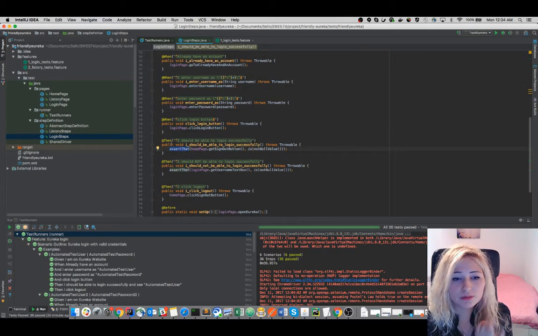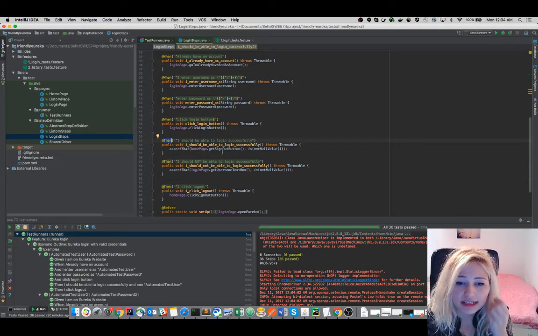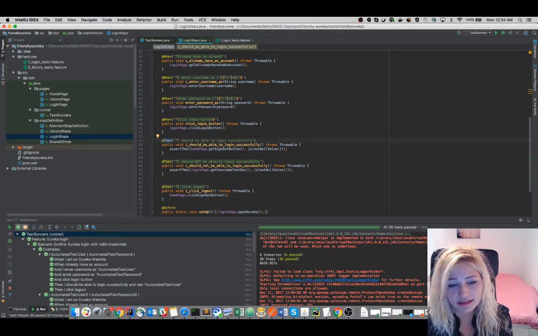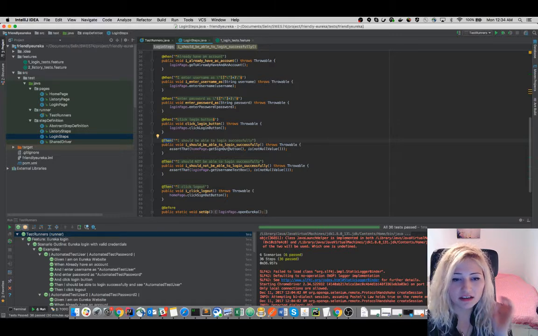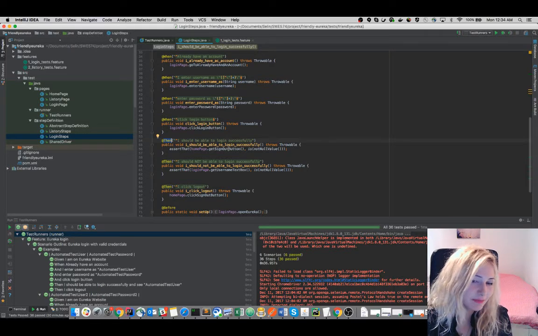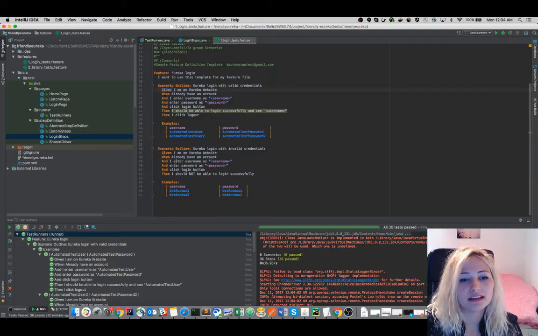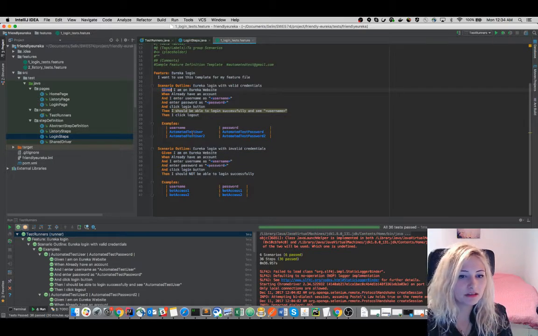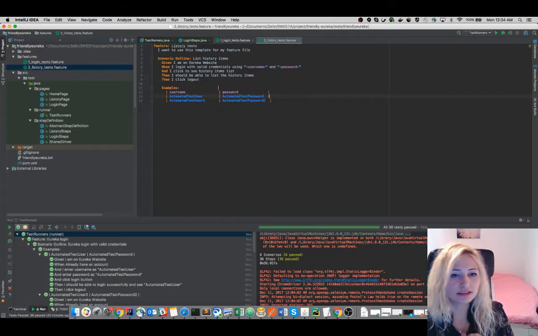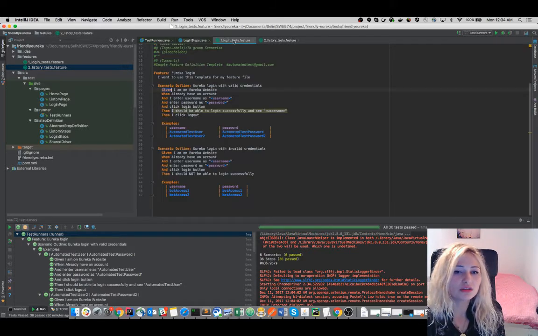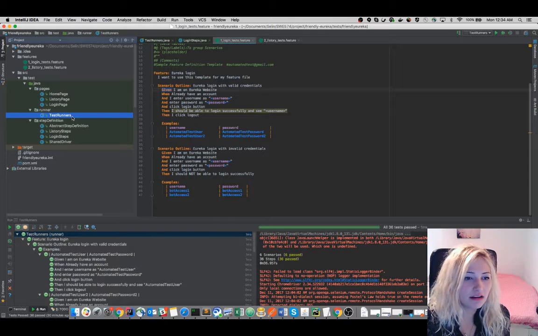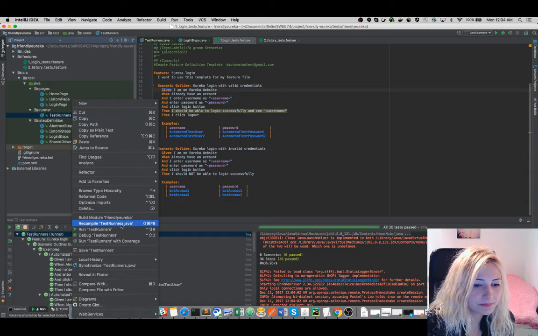Then I said I should be able to log in successfully. So I assert that it is not a null value, and for something that I don't expect to see. Yes, this is a login test, and we also have a history test that checks that all the items can be listed, and it checks for two different users. So let's run our test and see how they are going to be.